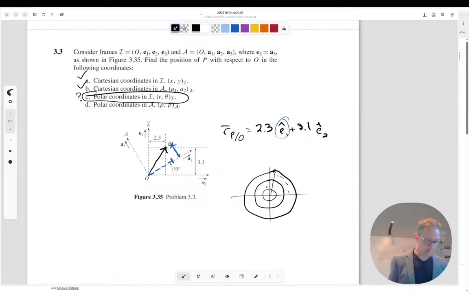You can have multiple polar coordinates, like we could have more than one origin. In this case, it's the same origin, but the angle is measured differently. So how do you write the polar coordinates here? What does it even look like? Before we were writing a vector like this, how do I do that with polar coordinates? What does that vector look like?